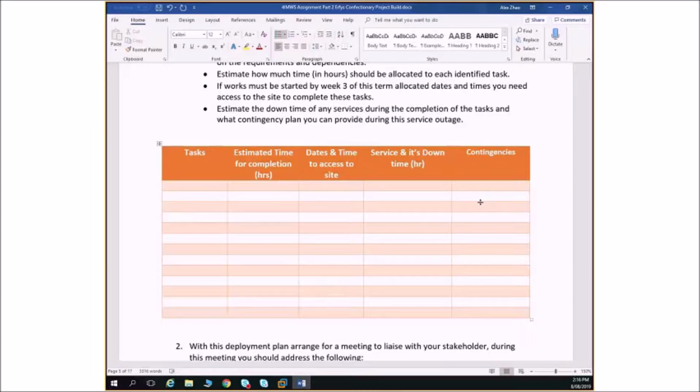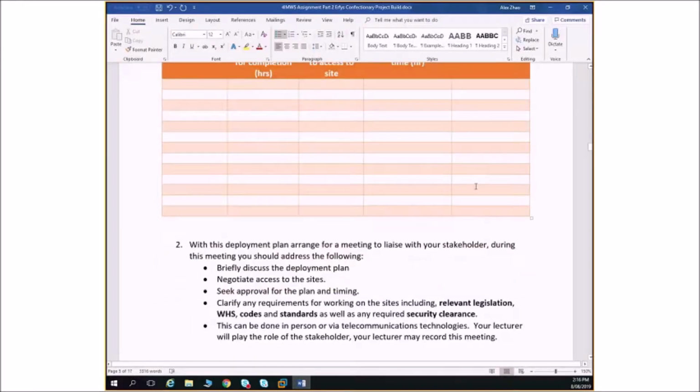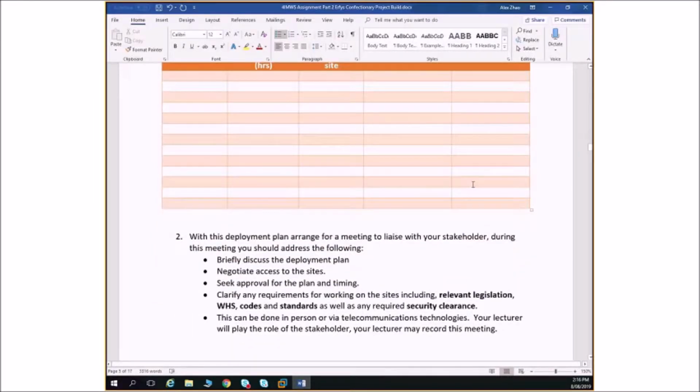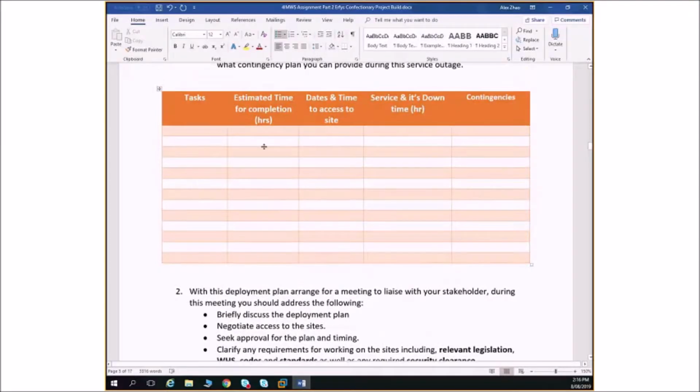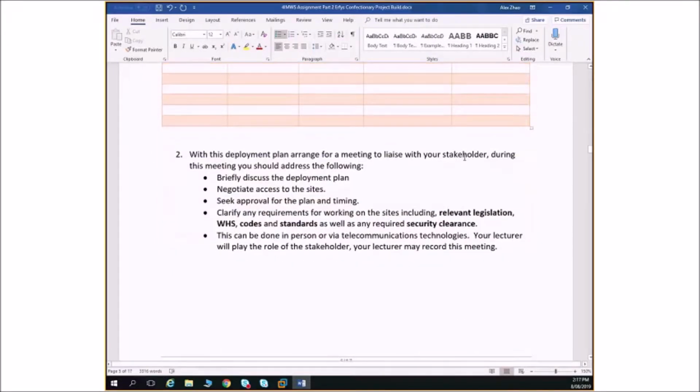Maybe that's a contingency. So that's what we're talking about here, okay? What is their plan? You can't just say you go home and get paid for it and not do any work, okay? It might be that sometimes. And if the whole thing is offline, maybe that's a good time for the company to do some team building or training. For example, OHS training somewhere else, or a planning day somewhere else. But obviously have something in mind.